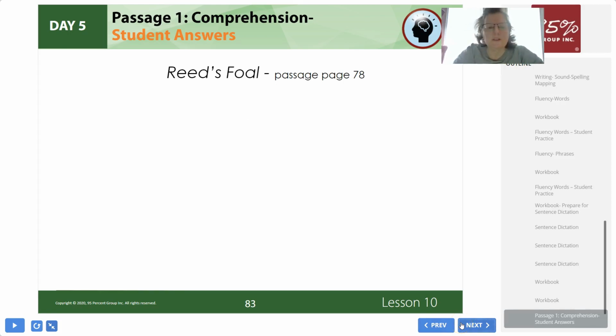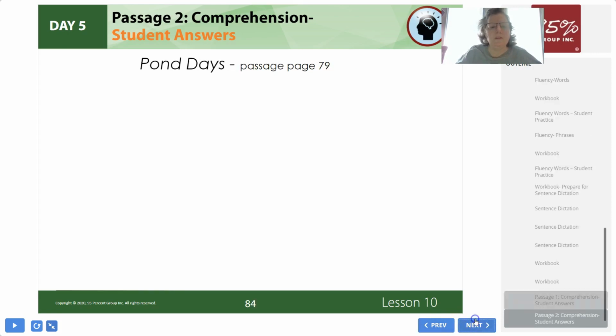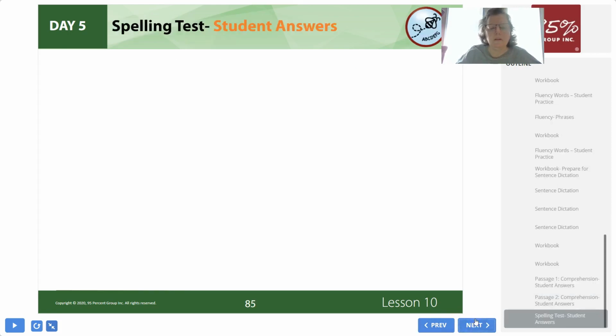Now you're going to turn to page 87 in your student workbook. Read both passages and then write the answers to the 2 questions for each passage in your workbook. And as you know, the spelling test will be on the spelling test tab, on the extra tab on Friday. So we're not actually doing this spelling test.